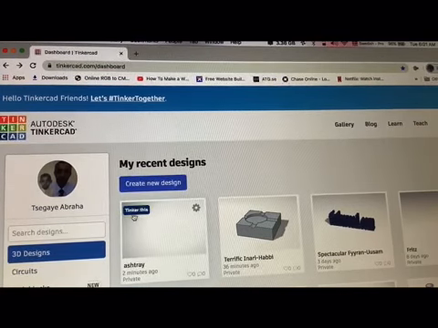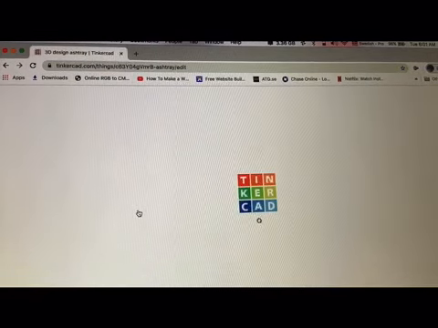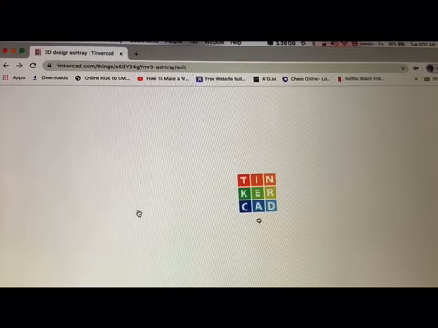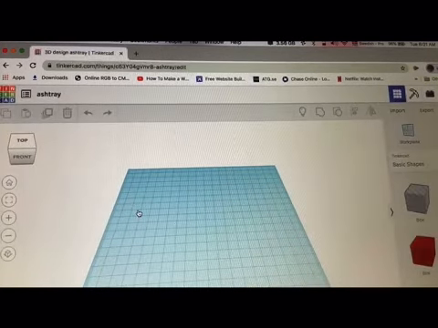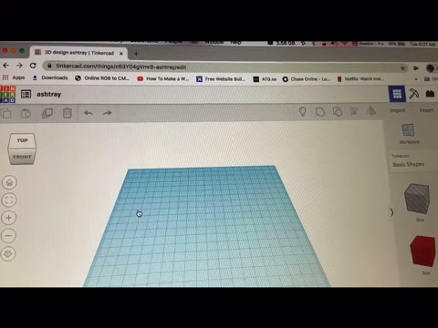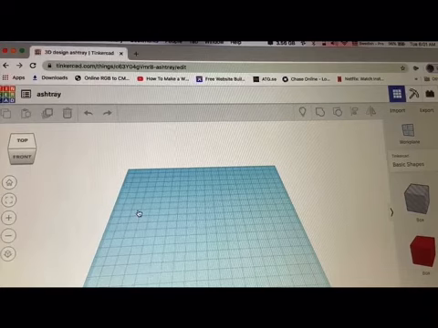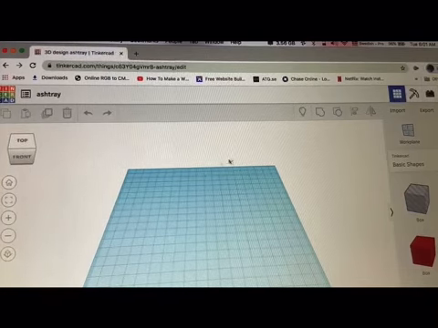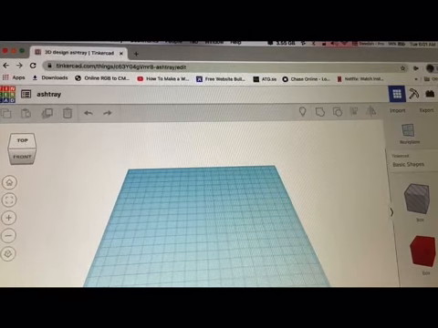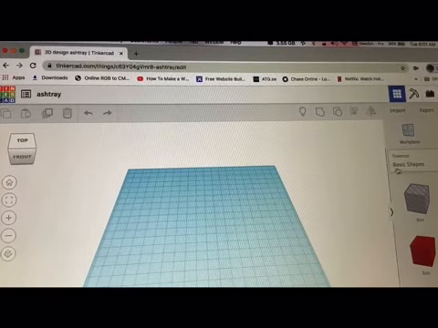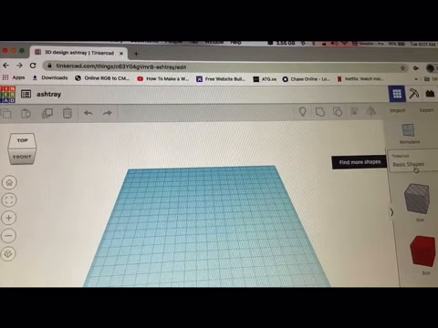So I'm going to create a new model, but first I will explain some of the Tinkercad parts. Tinkercad is a function where people like me who do not have any computer coding technique, and it's provided with all sorts of, for example here, basic shapes.